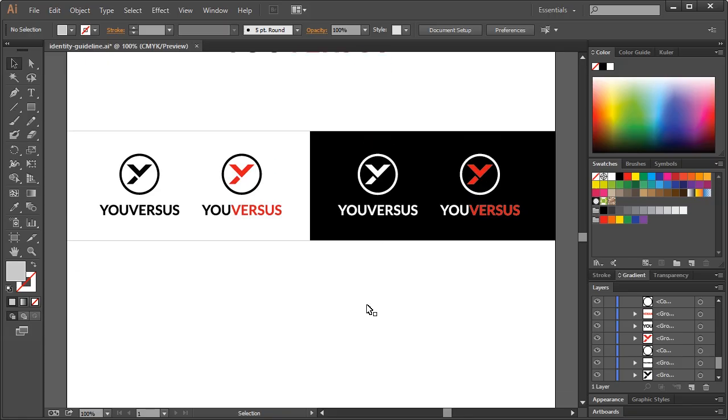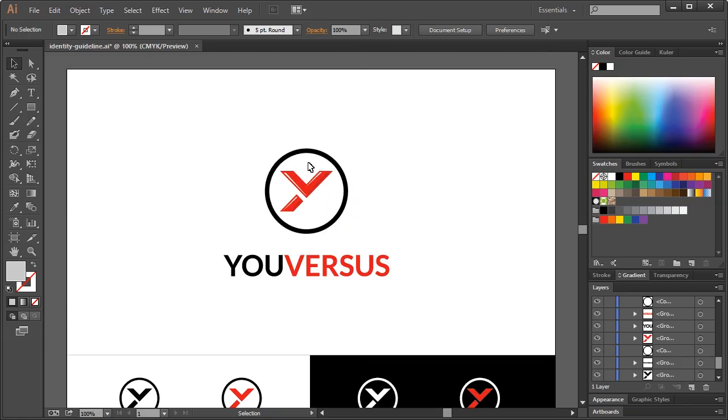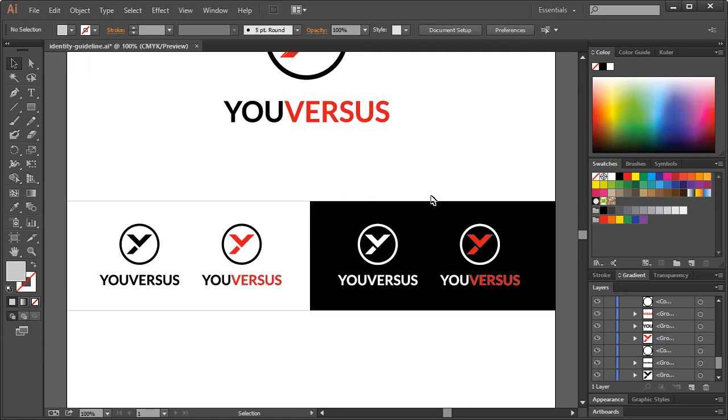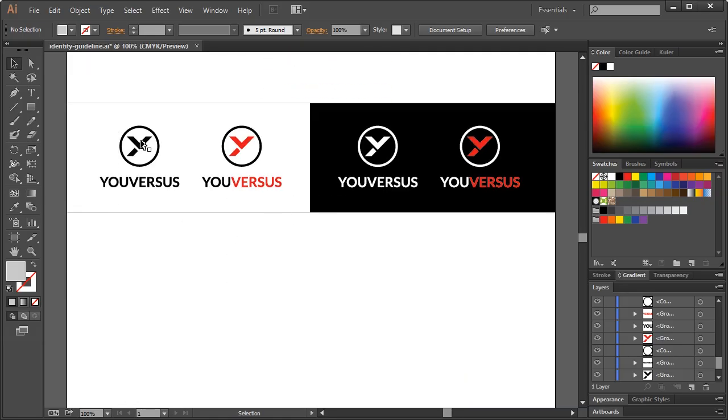So now what I want to do is an explanation of what this letter mark is supposed to represent. So what I'll do is take the black version, just the actual letter mark, not this circle around it, and I'll hit Control C and Control F, come down here, hold Shift and scale it up a little bit, and I'll position this first one right around here. So of course this letter mark represents three different things mainly. It represents the actual Y for U, the V for versus, and then the clash, that's what I'm going to call the competition mark. So we'll cover each of those three and show a way of how we can convey what these mean exactly.